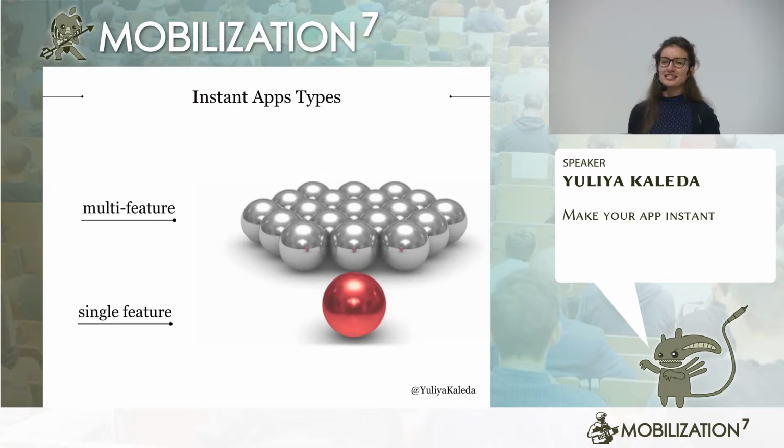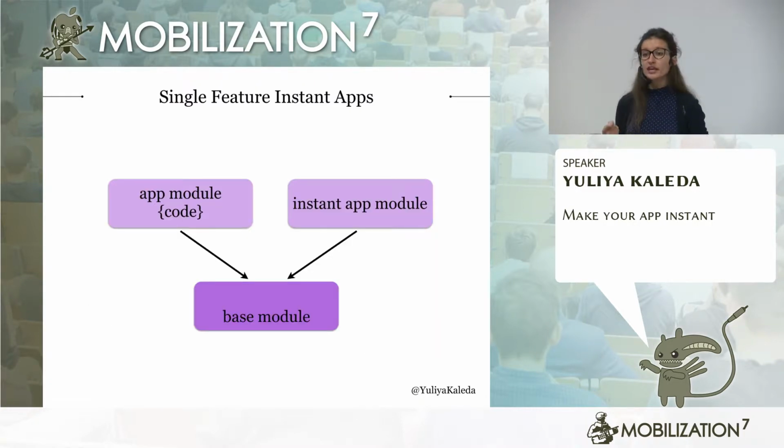But single-feature Instant App is focused around building just one foundation of the application. It will be just one building block for the whole of your application. And I know it probably doesn't tell you much at this point, so let's talk about each and every type in more details and advantages and disadvantages of both types and approaches. So let's start with the easiest approach, which is a single feature instant app.